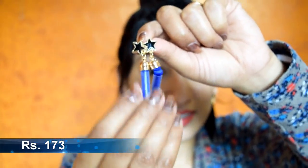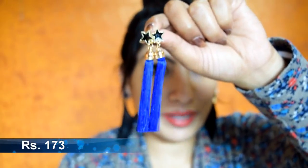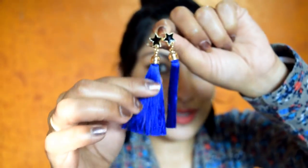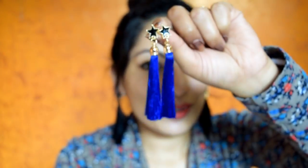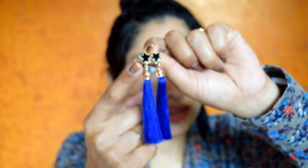The next pair is also tassel earrings but in blue, so I got three pairs of tassel earrings this time. After removing the pipe — oh my god, they look so nice and cute! I wish they had a blue star option but that wasn't available. Next is another coin necklace for that perfect boho look — the coins are so cute, I love it.